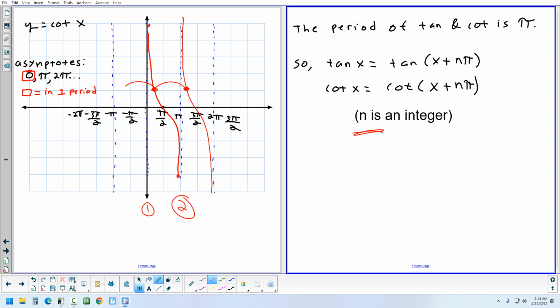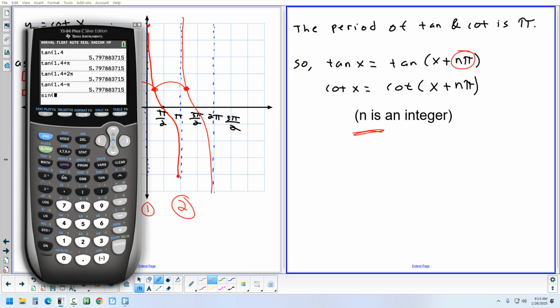Any question on that idea? When we did it for sine and cosine, what did we have in that spot that I just circled? You can't add pi. Right? If you take like 0.25 and you add pi, that didn't quite work. When you add pi, it didn't give me back the same answer.